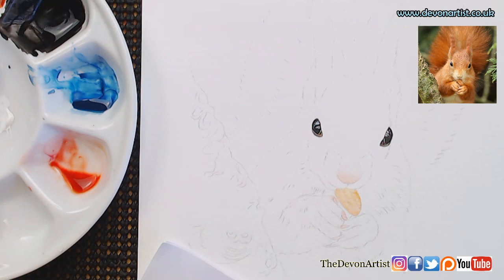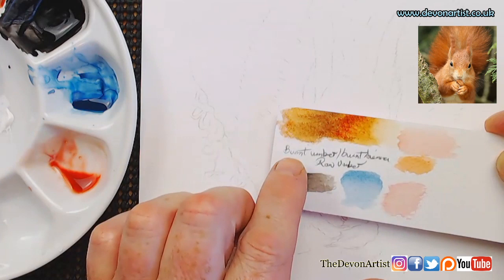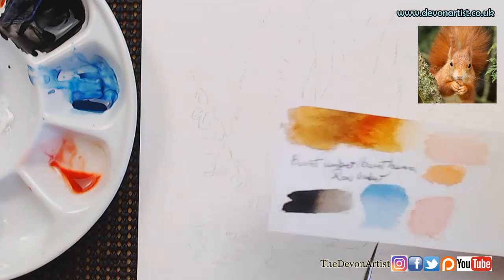Okay. Now, I think we're getting close to thinking about the main wash colour for the squiggle. It's a red squiggle, I know. So the main wash colour, we're going to be looking at, as I mentioned earlier on, these colours here initially. We want these to be quite watery as well, we don't want them too thick. So we're looking at burnt umber, burnt sienna, and raw umber as those kind of mixes. But what we're looking for straight off is something like this colour here, and we can drop in additional colours into the wet paint as we go along. So we need to make sure we got these mixed up ready, don't we? So we'll do that now and get them mixed up while I'm talking to you.